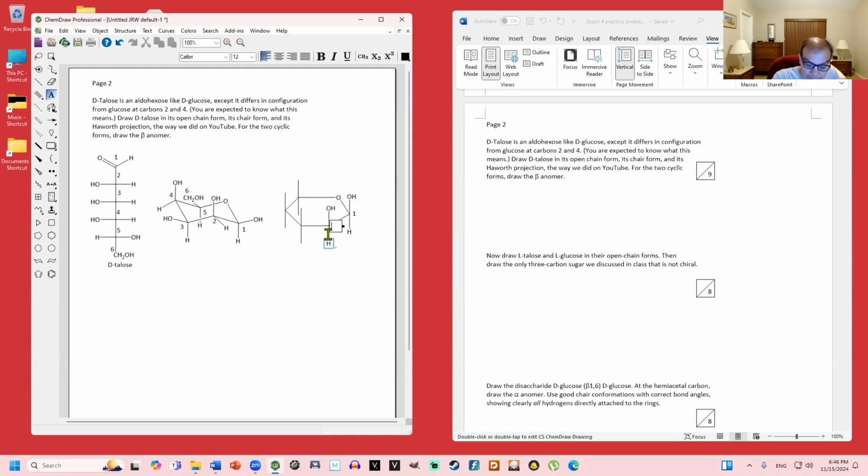is also pointing up. And again, if the problem doesn't say to number the carbons, you don't have to. I'm just doing it to give everyone a clear visual aid. On carbon 3, the OH is again pointing up. On carbon 4, lo and behold, the OH is pointing up. And on carbon 5, the CH2OH must always be pointing up in a D sugar. So here's carbon 3, here's carbon 4, here's carbon 5, and the CH2 is carbon 6.